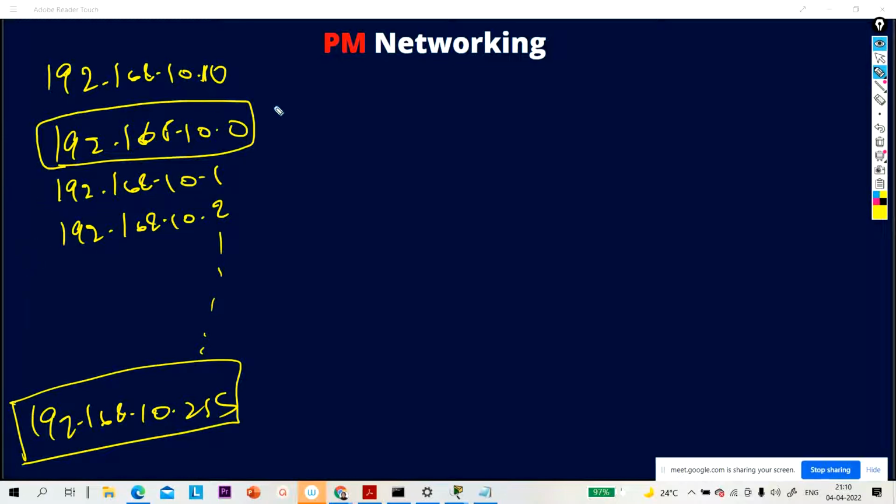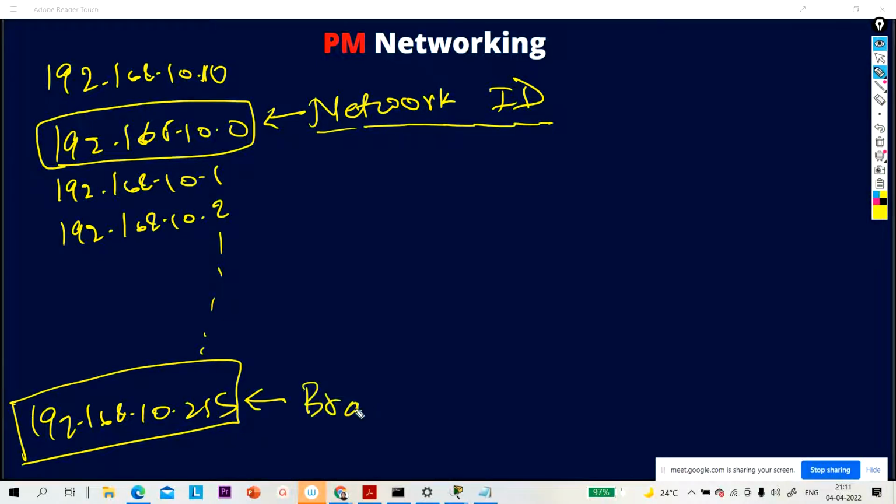Okay. So first of all, understand this one is the network ID. The first IP address is reserved for the network ID, so you will not configure this IP address to a machine. This one is not a valid IP address. This IP address tells us where my network is starting, and this one is my last IP address, telling us where my network is ending. This one is reserved for the broadcast ID.